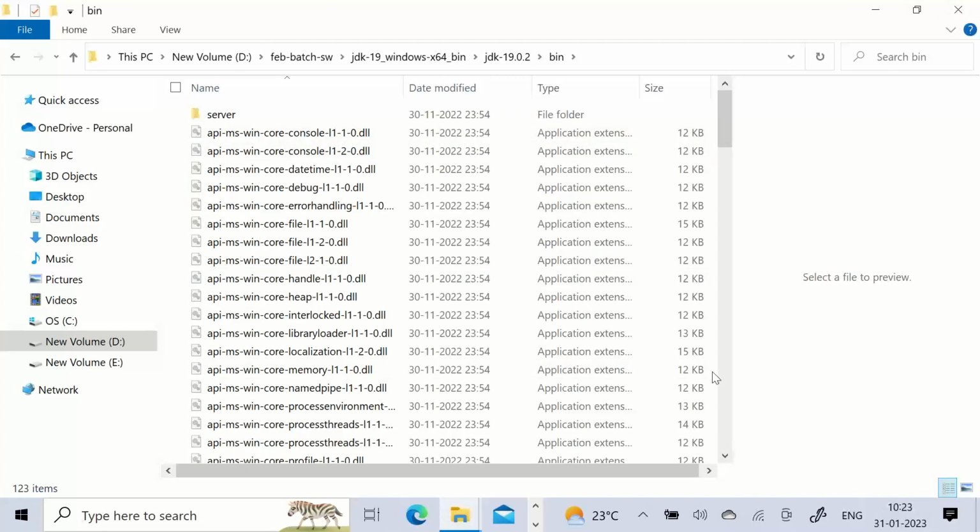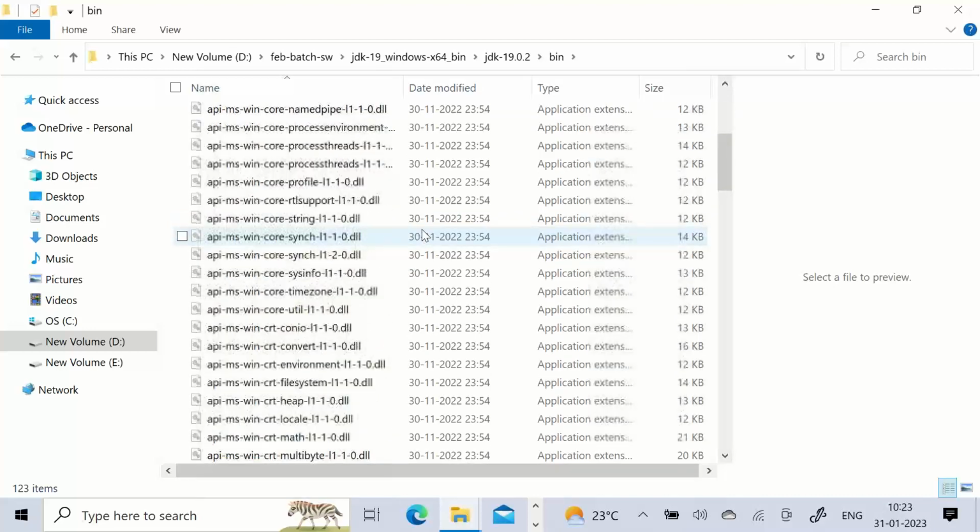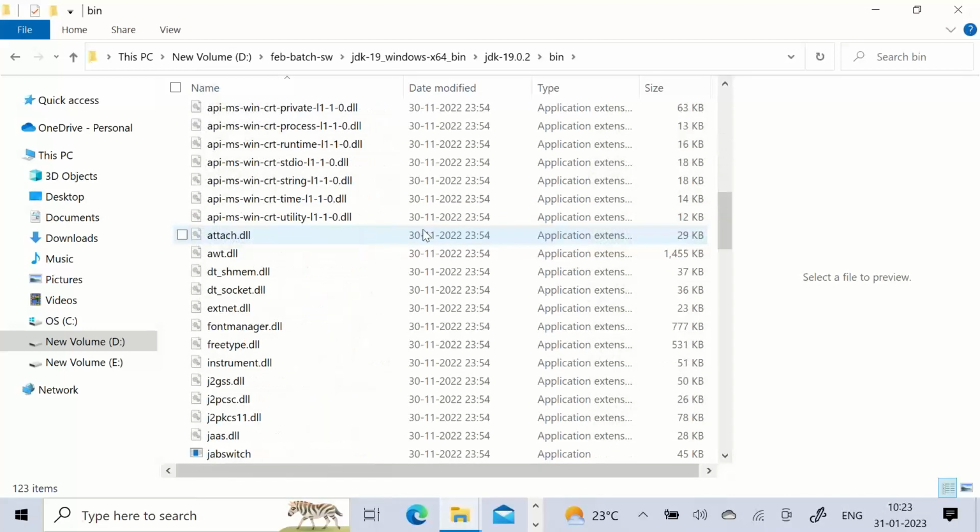Inside a bin folder, all command files will be available. Go inside the bin folder. Come a little down.